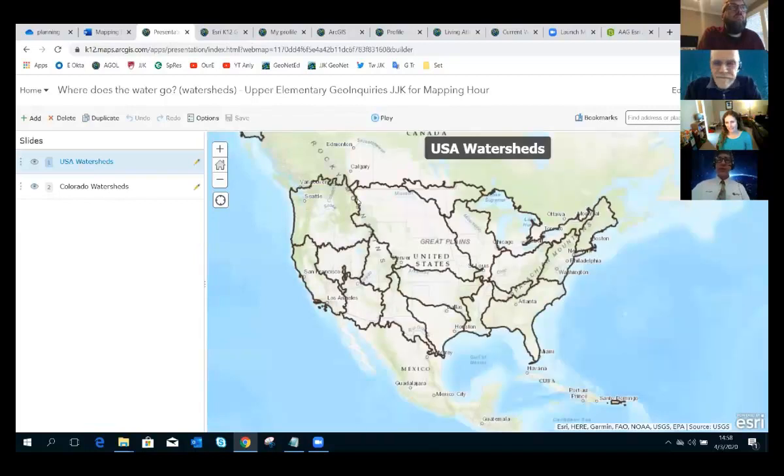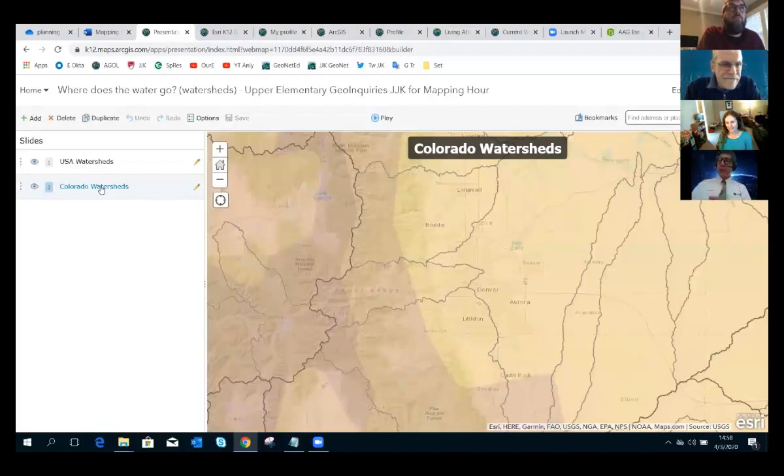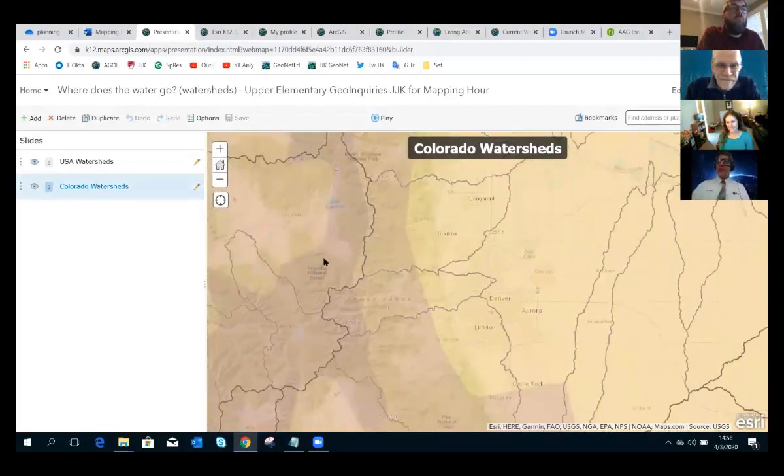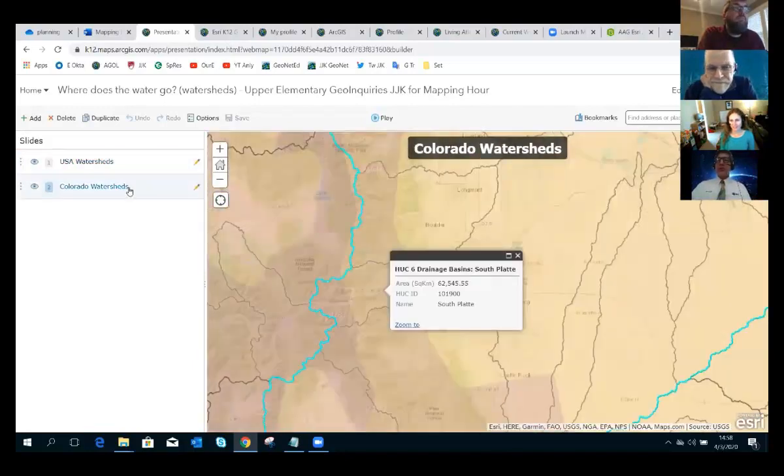So just as a refresher, I've got 2 different slides in here. Slides is kind of a loose term. They're not really static, as you know. They're investigative tools. We can zoom and pan and do some investigation with these. So I've got these 2 things inside there. Remember the USA watersheds and then Colorado watersheds with a bit of additional data in it.